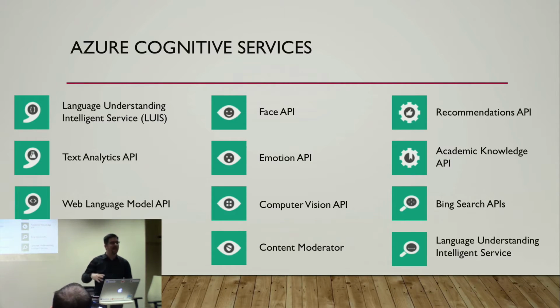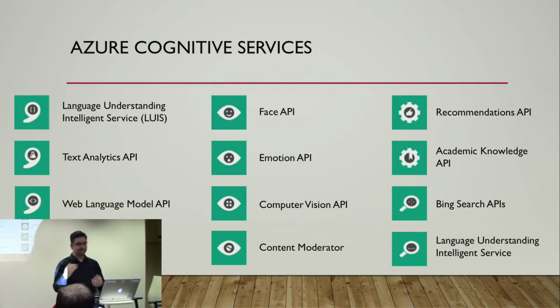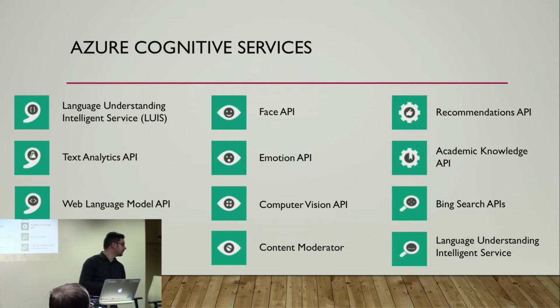And there's a whole suite of these, and a lot of these you can get up to like 2,000, 3,000 calls, and Microsoft doesn't charge you for it. If you go above that, then there's a nominal charge. Like a month? Month, yeah. They give you like 2,000. It's a lot. Because they want to get you hooked. And they're thinking, hey, if you're starting to make money with this, sharing the wealth. But a lot of this stuff is free, get up and running, and super easy to just start playing with.